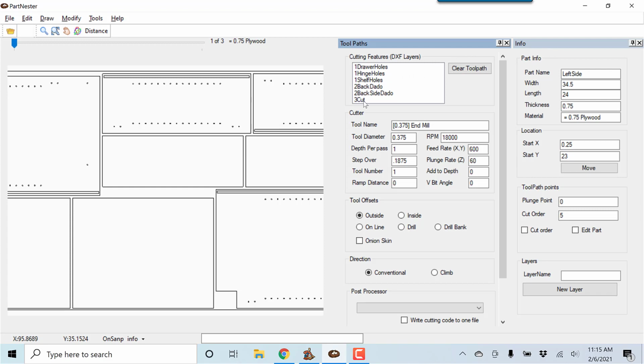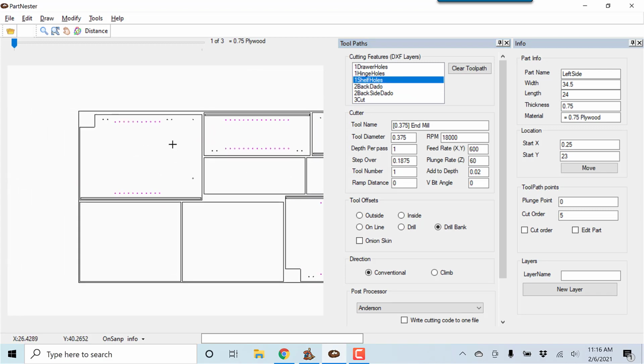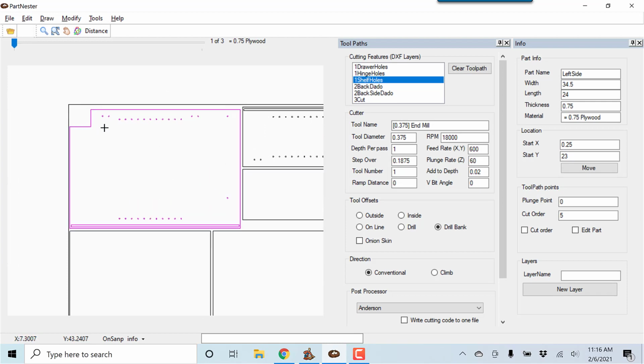So as you select any one layer or any one feature within the cutting features, you will notice that they become selected. So this is the same as making that layer or that object the current layer. So anything that we draw is going to get applied to whatever object or whatever feature you have selected in this list. So hopefully this video kind of clears some of that up, and we'll first start with how to remove a part or a section of the component.